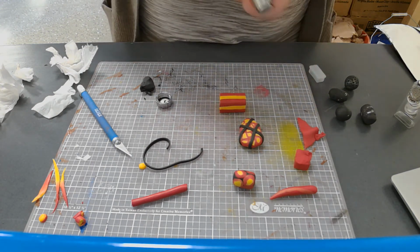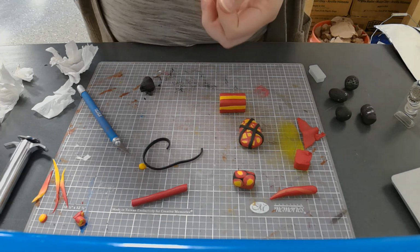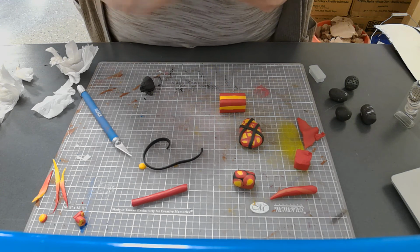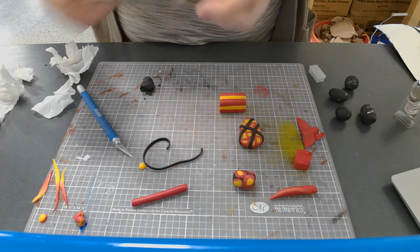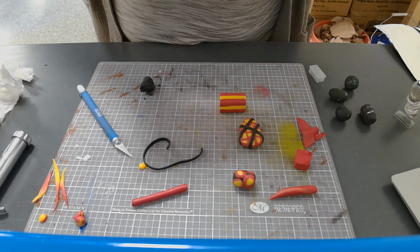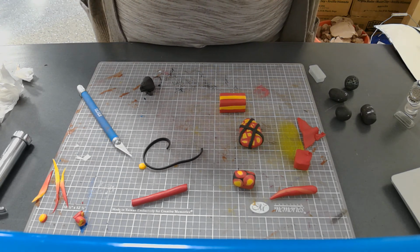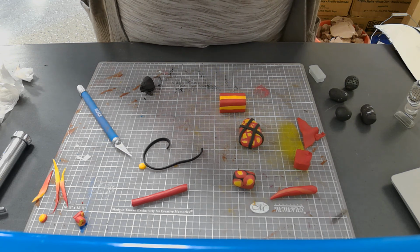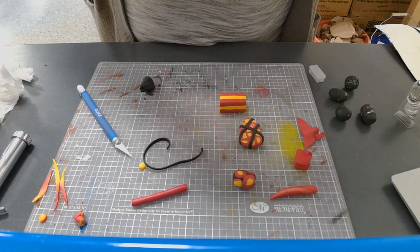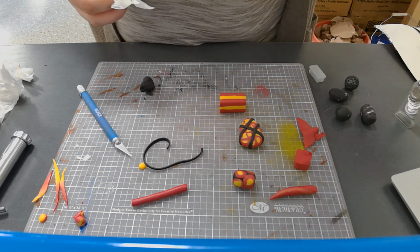Okay, you're going to put the pieces back together. You're going to take the die out. Put the top back on so it doesn't go anywhere. I'm going to take my piece here, make sure there's no clay on it. And then I'm going to put it back in the container with the rest of the dies.